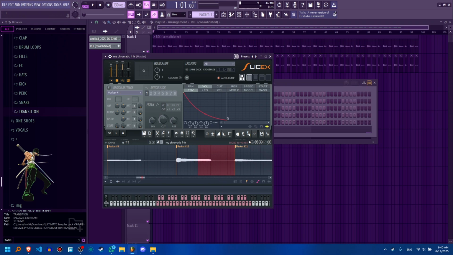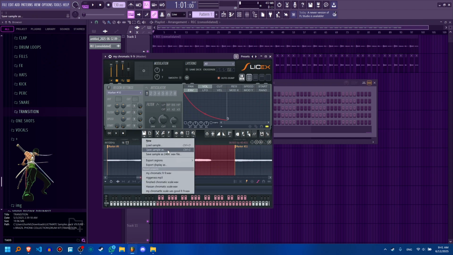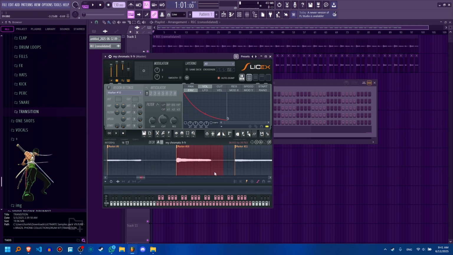And if the dual auto slicing doesn't work fine for you, you can do it manually by selecting and pressing on the marker. And now it's making a marker at the beginning of it, but I don't really need it because the auto slicing did its job perfectly fine in my case. What you do now is press save sample as, and you just save it, and now you can just drag and drop it onto Slice X and you're good.